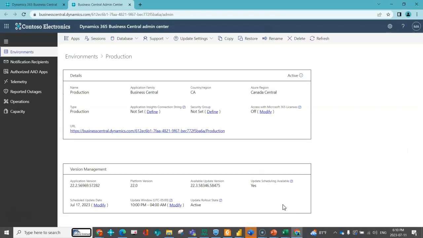It is a best practice to set your update window to be a week or two earlier in sandbox environments so that we can see if there's going to be any issues. Users can go in and do a test if they'd like. And then, a week or two later, you can set your update window for the production environment. So again, you're prepared for any changes that Microsoft may have made that may alter the way that your customizations work or just how you work with the system. So again, you can update the date or the window within the admin center.